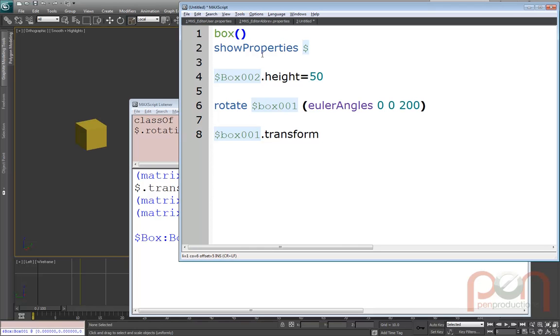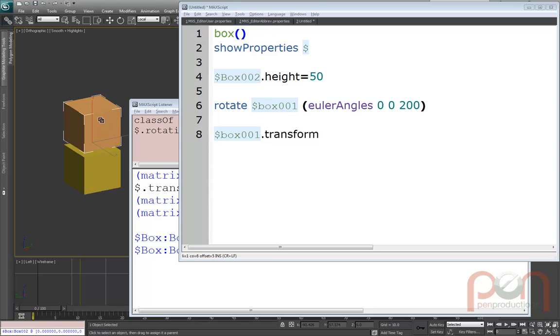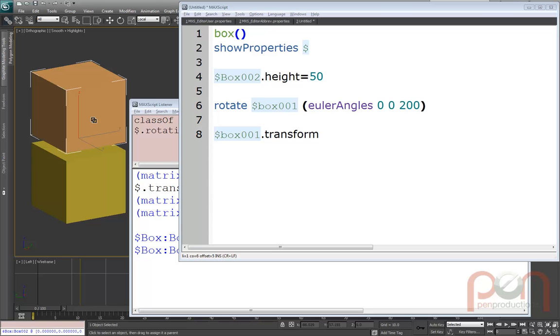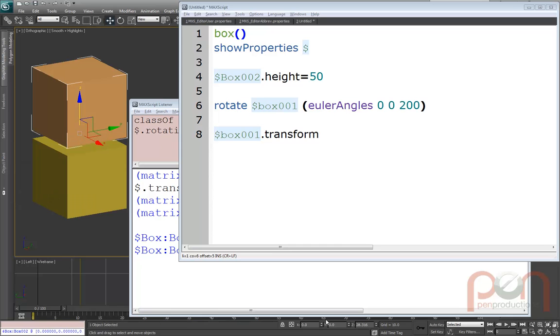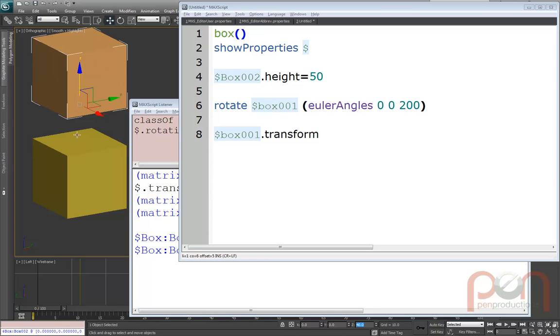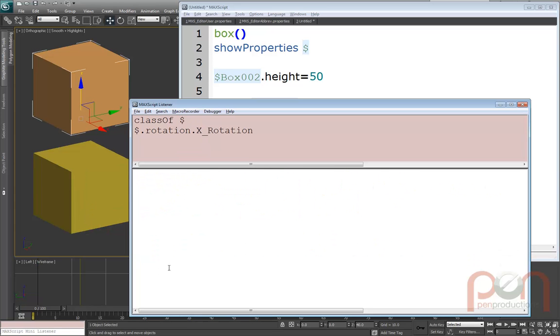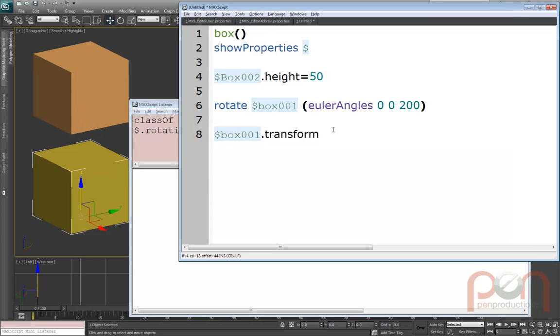So let me just do a box and a box. I'm just going to grab one of them, move it up, and I want to parent these two together. Okay. So from what I was telling you guys, essentially, let me just make sure the position value of this is something really obvious. We'll call it 20 units up, maybe a little higher. We'll go 40 units up. So this box sits at 0, 0, 0, unrotated. This one sits 40 units up. Let's take a look at those values quickly. There's the transform of that one. There's the transform of that one.